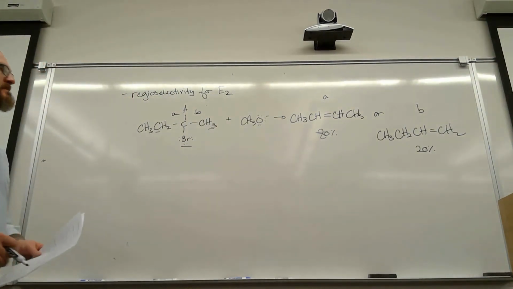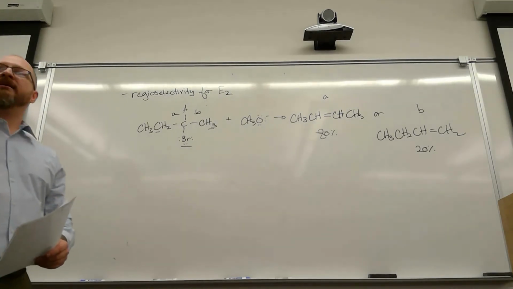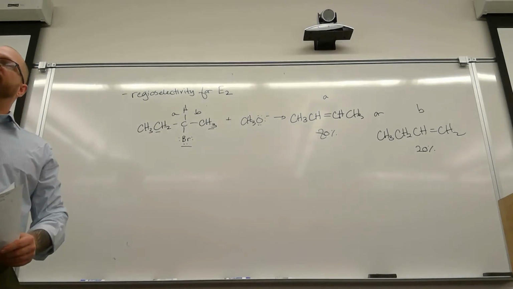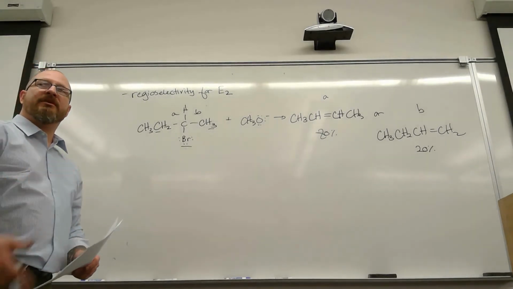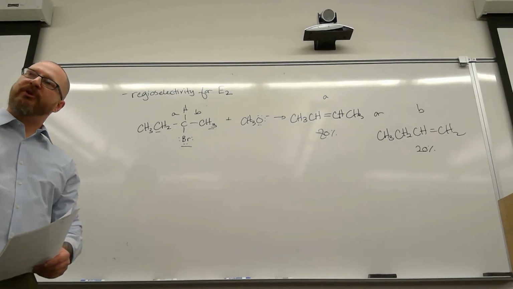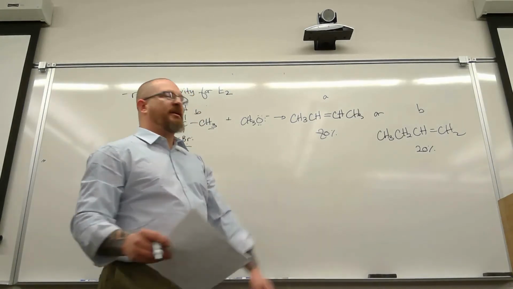So, a more stable transition state. The rationale is that as the transition state is forming that double bond, the one that has double bond character that's more supported because of the degree of substitution is going to have a lower energetic barrier and will proceed more quickly. So A is the major product. A is our 80% product.